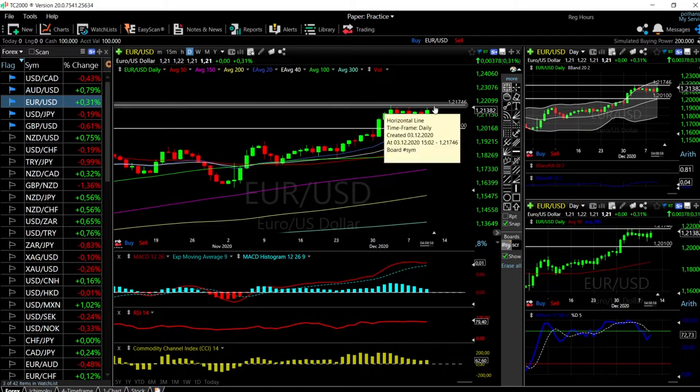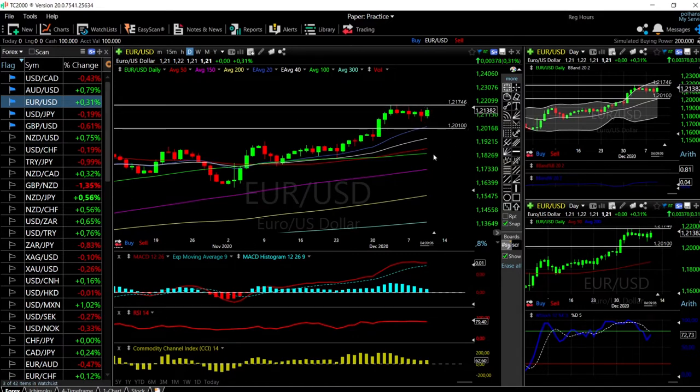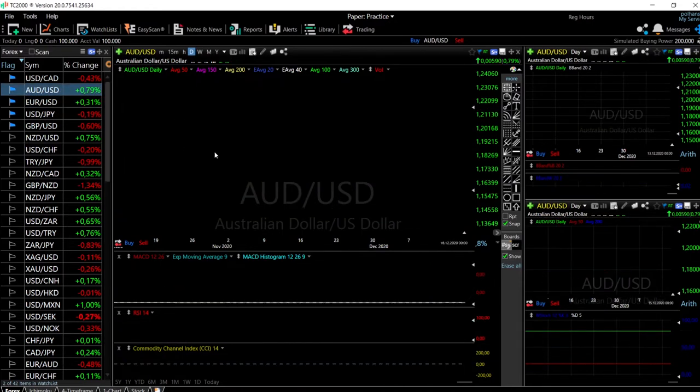The Euro / US Dollar has yet again tried to test 1.2170 and we have not managed to break that. It's not very likely that we're going to do that in the next few trading days. We are significantly overbought — technical indicators are still fairly bullish, the stochastic has turned around, and MACD is still above the signal line — but there's just not that momentum. I do expect a pullback before we go higher, probably down to the 20 EMA to get the RSI lower. Those pullbacks are major buying opportunities in my view.